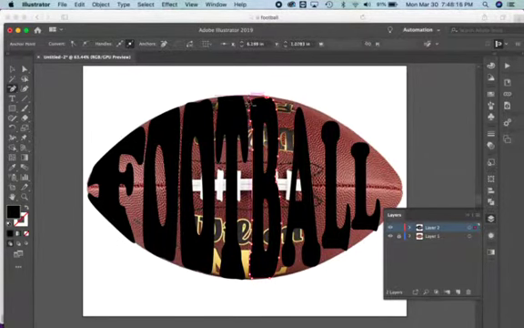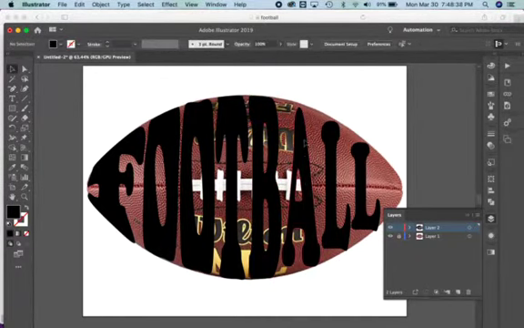And maybe this one off the top. Okay, now I can use my direct selection tool. Move that around. And maybe move that around a little bit. I adjust it with the arrows on my keyboard to fit that a little bit better. Okay, so that looks pretty good.